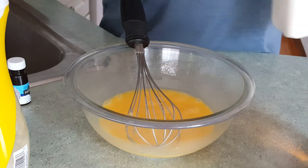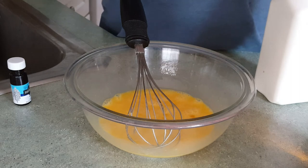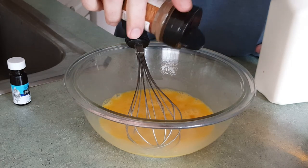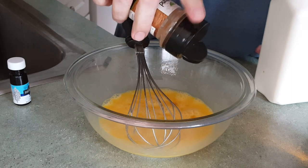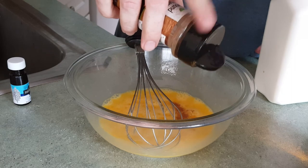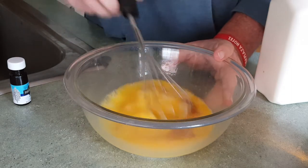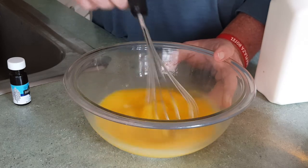Then I'm going to take just a pinch. People add nutmeg, I'm not a big fan of nutmeg, so I'm actually adding just a little bit of cinnamon. But yeah, if you like nutmeg, probably fresh grated nutmeg would be delicious in this. I'm just not a huge fan of it.